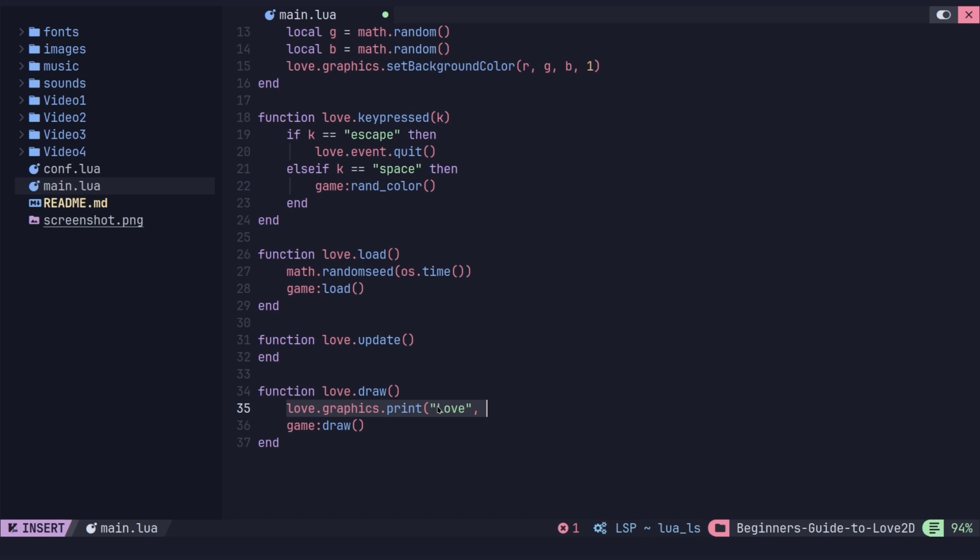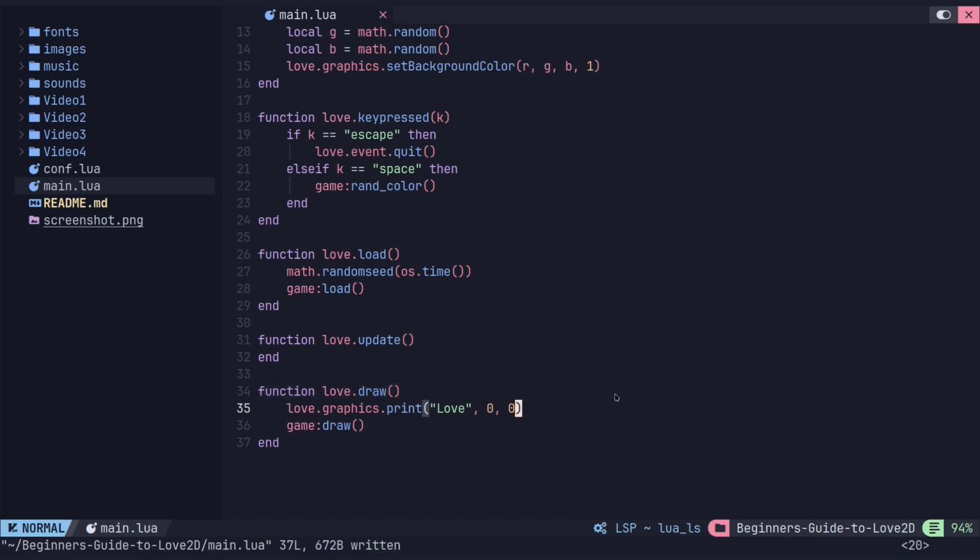So the origin of this text will be the top left-hand corner of it. And the X and Y are where we want that top left-hand corner to be on the actual game screen. So if we put 0, 0, it's going to be right up in the top left-hand corner.